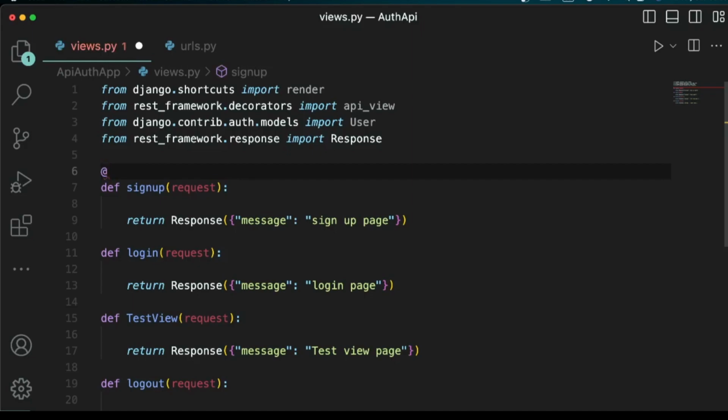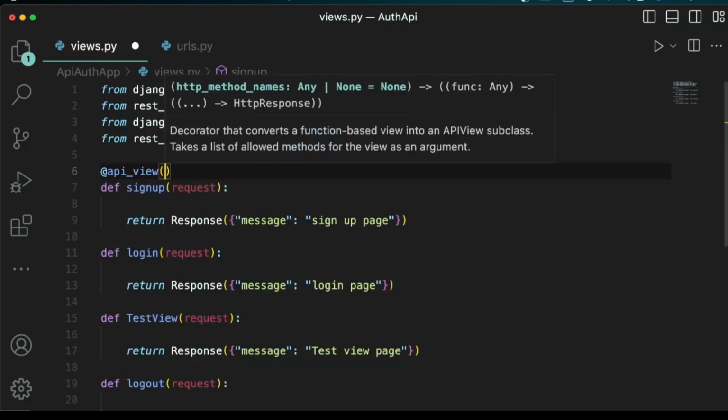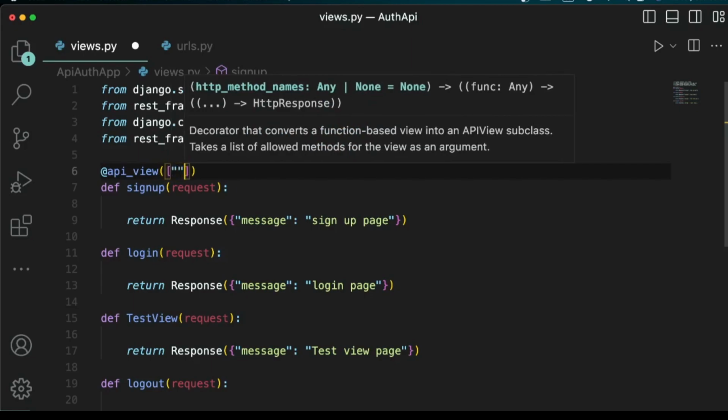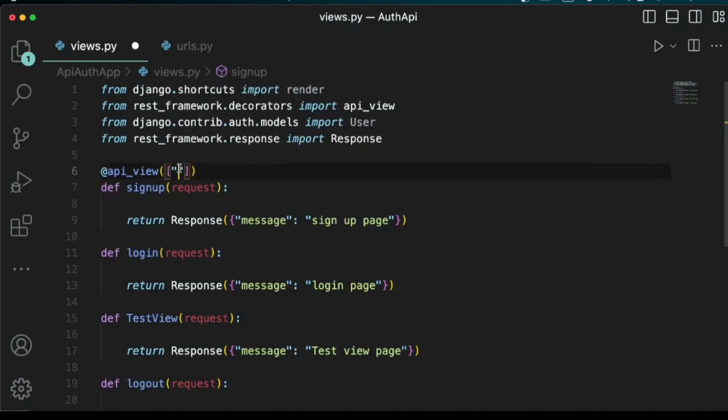To do this, I'm going to say @api_view. After doing that, open parentheses, and in a list, we're going to pass in the request methods that these endpoints can take. I'm going to pass in POST since we only want this endpoint to accept a POST request.